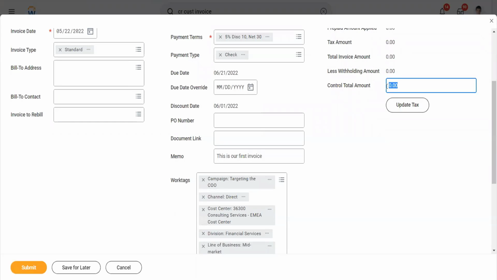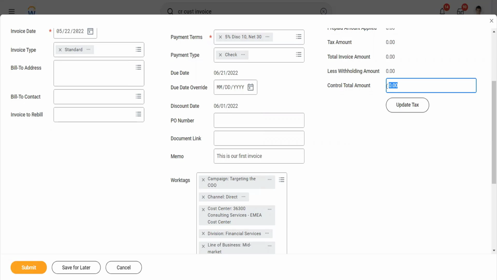So it's like a safety check or control check you have in place that it matches the exact amount for those 50 lines.